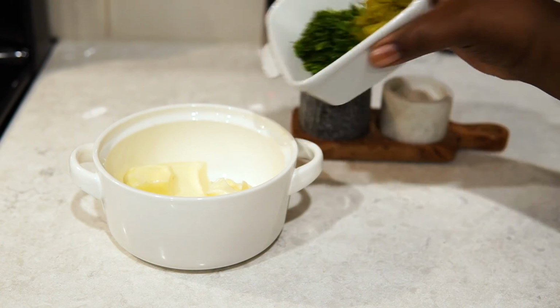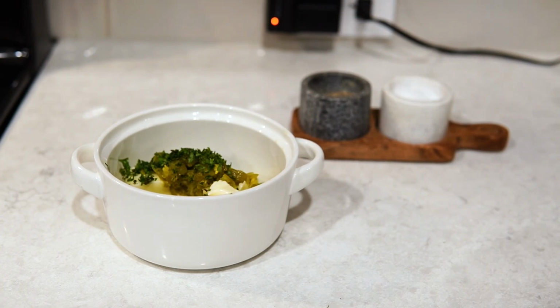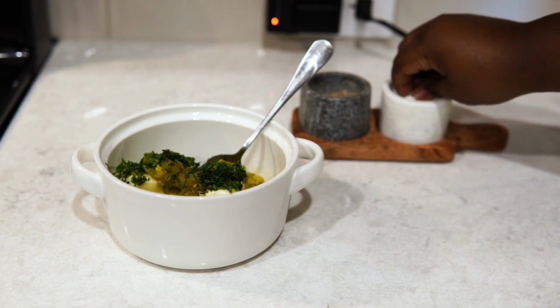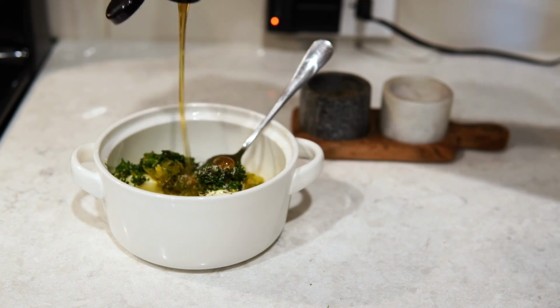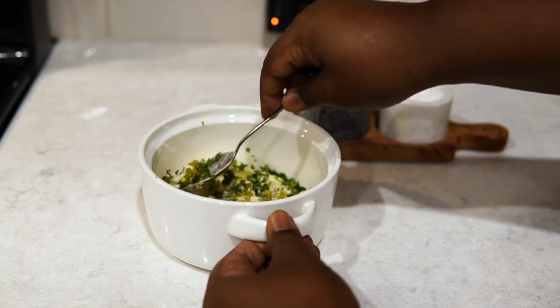So to my softened butter, I'm going to add the pickled jalapeno, the parsley, and the mint, a little salt, a little pepper, and a little honey. You're good to go. This compound butter is actually really, really good. It's good on chicken. I'm not sure about fish. It probably is good on fish, but I didn't try it on fish yet.